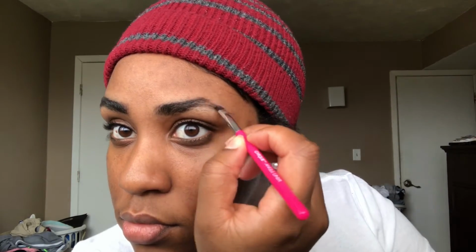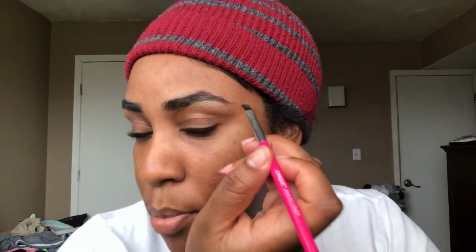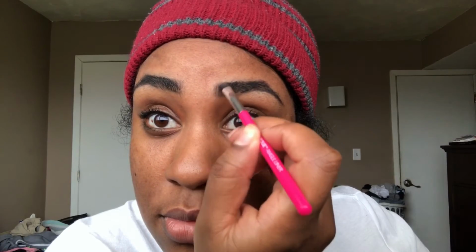So we're going to do the same thing on the other brow. I just outline the shape I wanted, and then I'm filling it in. All right, just like that. And we want to blend out that product.